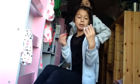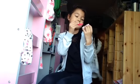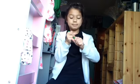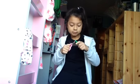I found this foam thing and I'm just making it into an ink pad. So I'm just going to put the lid back on. Then I'm going to grab the next colour. Sorry guys, if we're keeping going up and down.